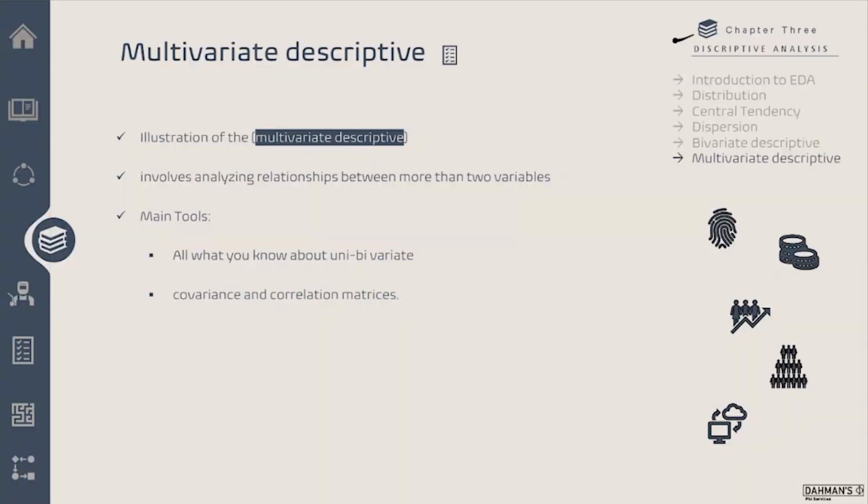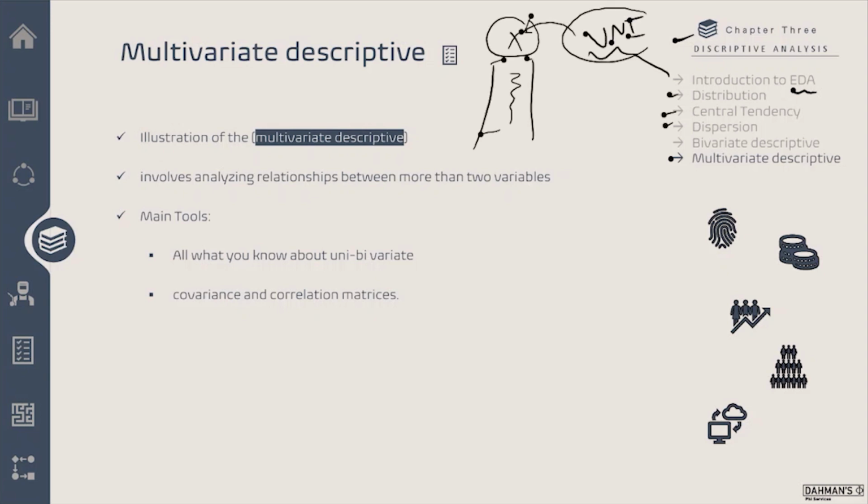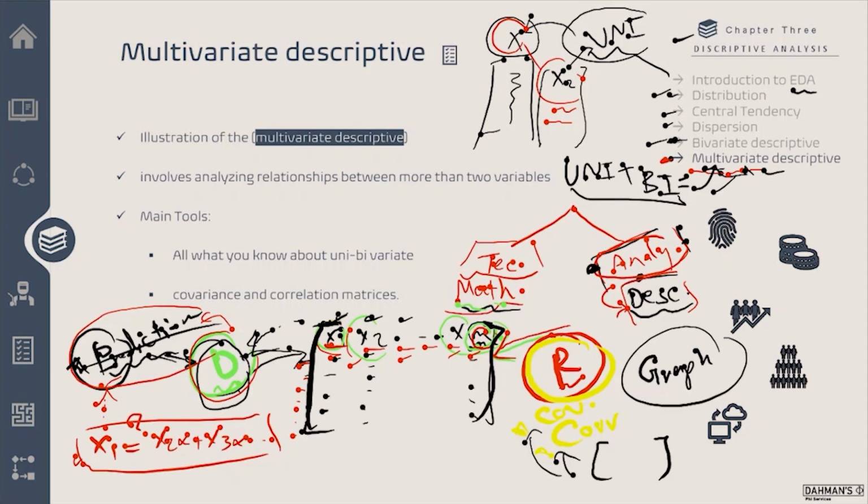So we're in Chapter 3, Descriptive Analysis, in the last section on multivariate descriptive analysis. In multivariate descriptive analysis, I consider it a test for you to see whether you have captured the story from the beginning. So we started with exploratory data analysis in the form of univariate analysis. We moved on to bivariate, and then to the world of multivariate. So I hope now the world of multivariate is clear to you.